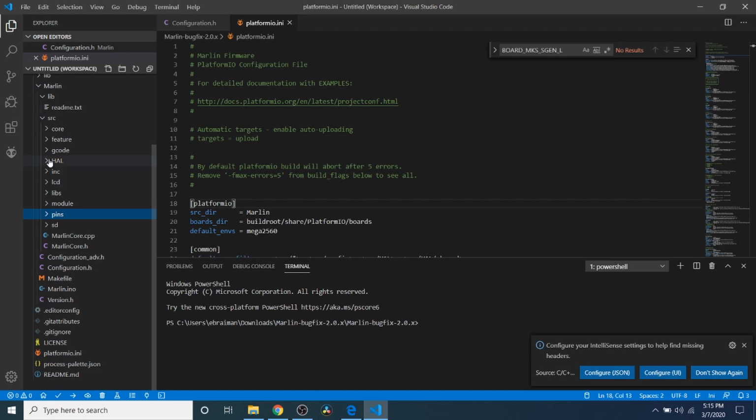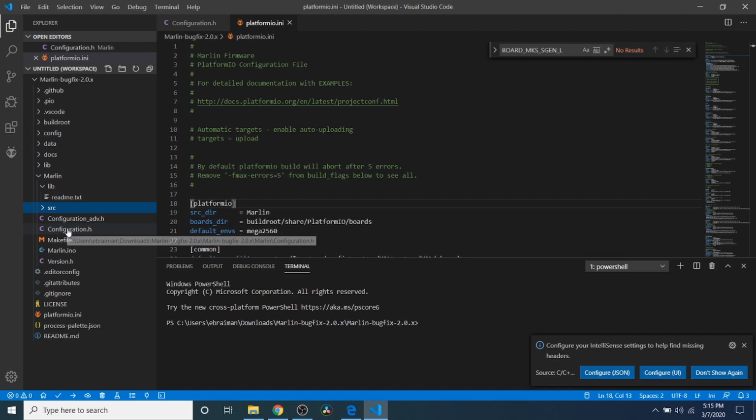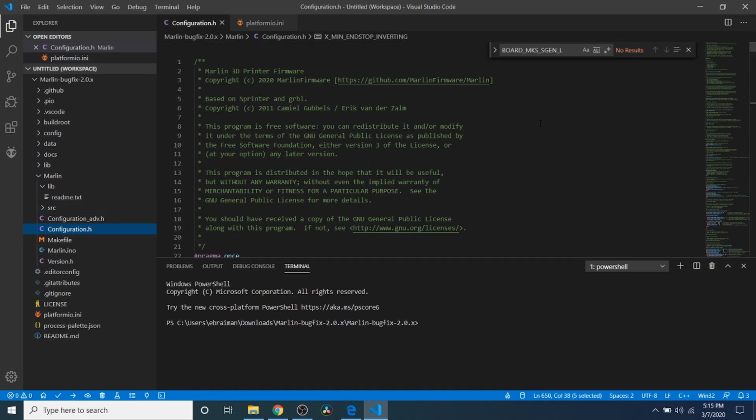Sorry, I had a bunch of things open here. And I'm going to go to configuration.h. Inside configuration.h, I've got a bit to explain.